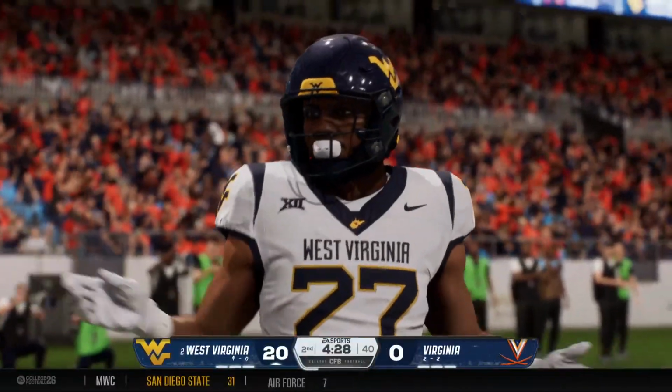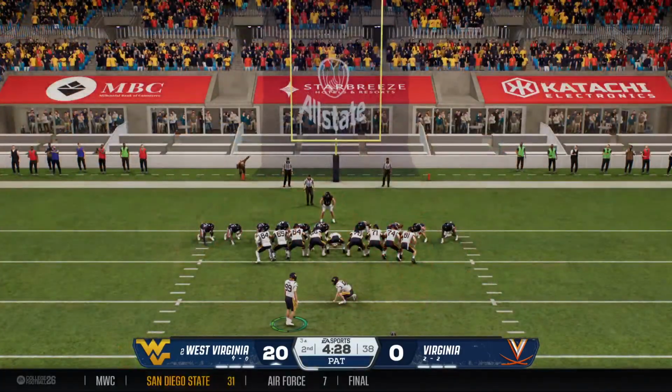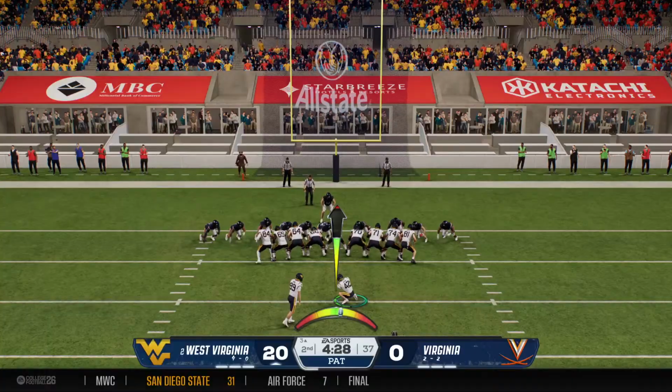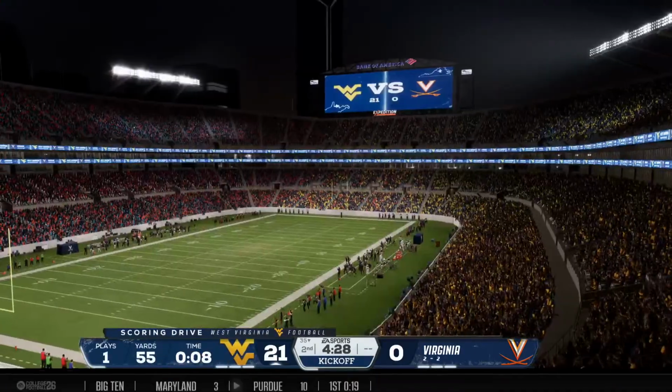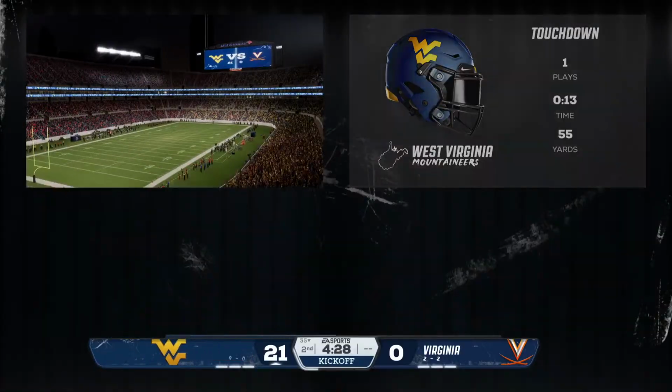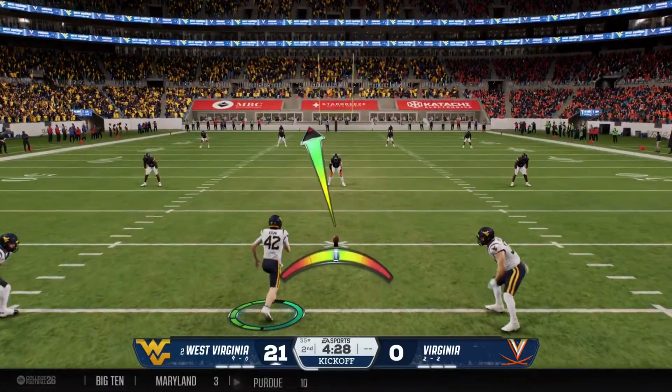No midseason doldrums for these guys as they push out the lead in Week 6. Huge play. It's so nice to have guys that can create these explosive plays like this. You hand it to him, he can do the rest. Look at the speed, look at the elusiveness, get into the end zone. Nice run.